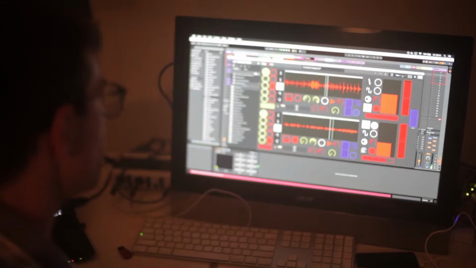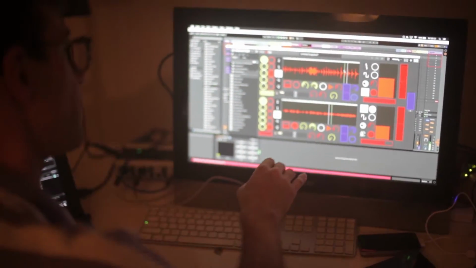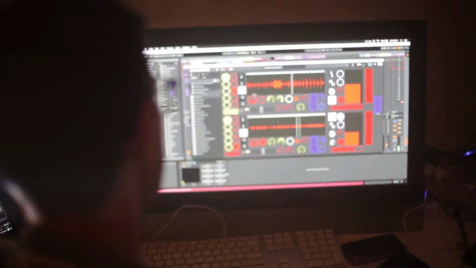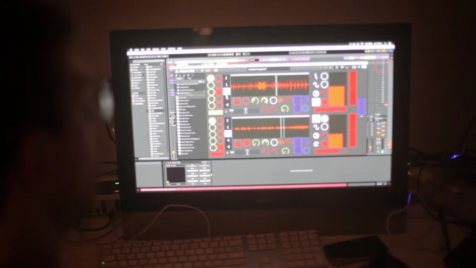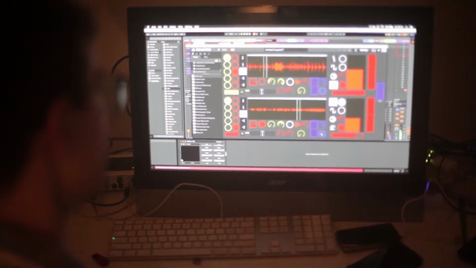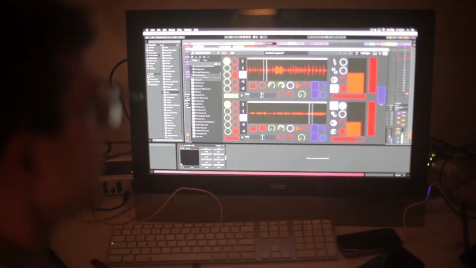And for instance, this is an instrument that I have. It's actually specifically designed for touchscreens, or I designed it for touchscreens. I prefer to use it that way, where you can scrub through samples and do granular sampling techniques. It's really nice because you can create extremely rich, dense harmonies and textures.